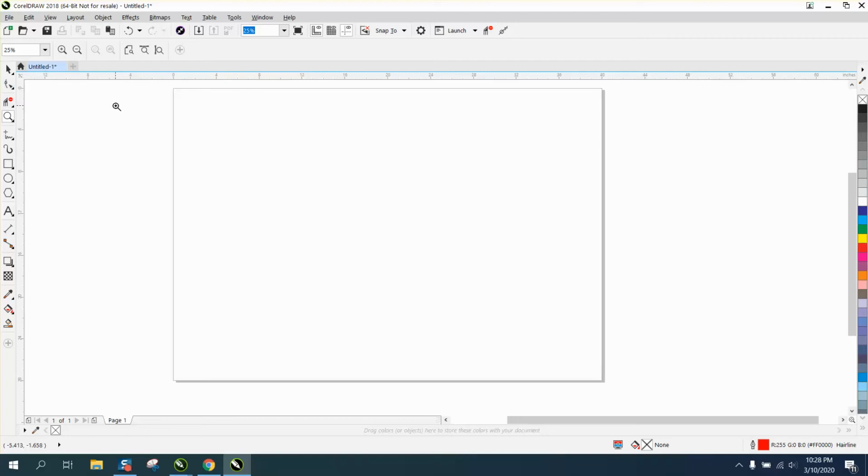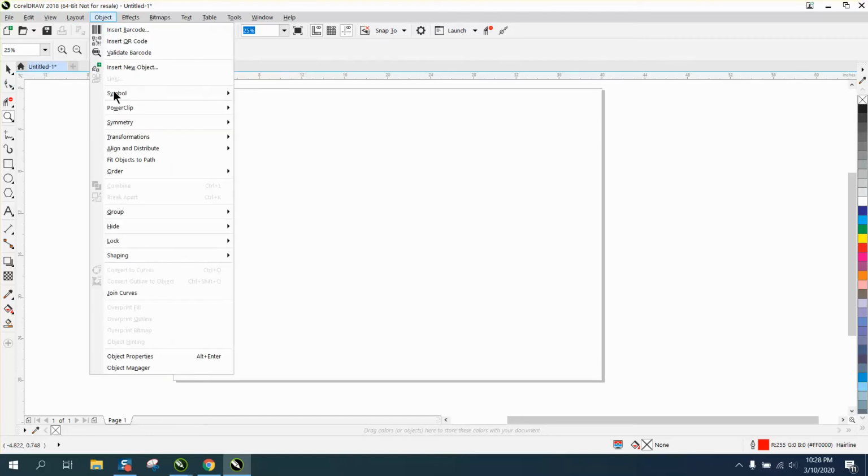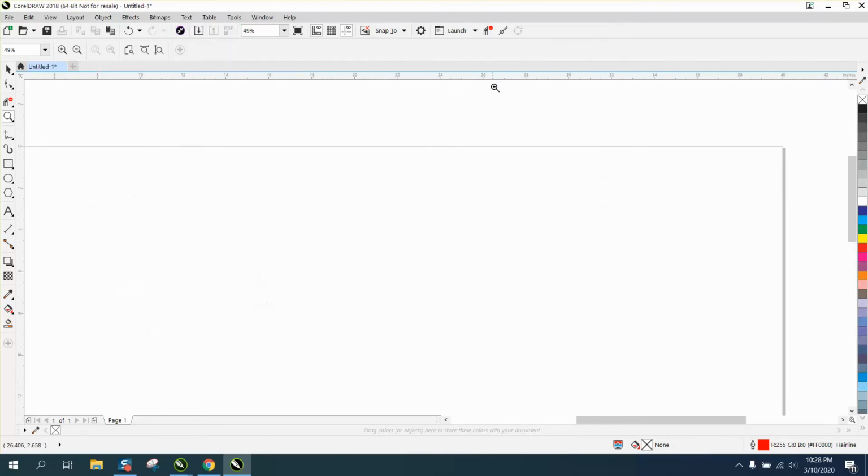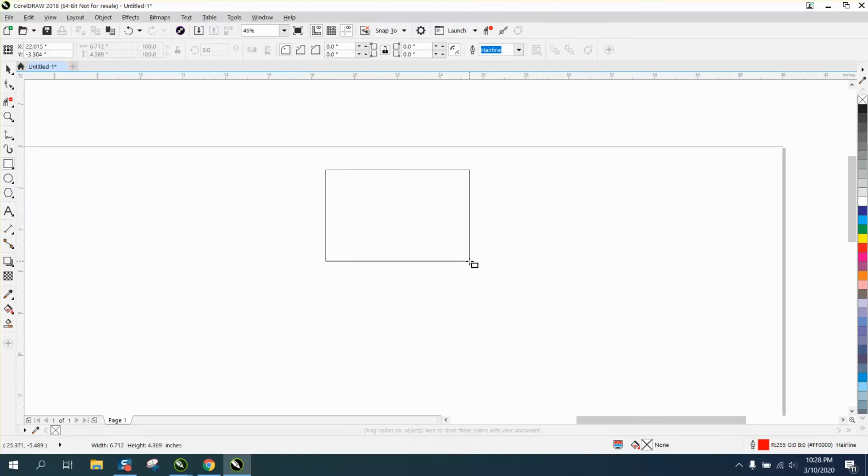And then a tool that's not over there, but I'd want to convert things to curves. It doesn't even have to be highlighted. I can grab it and there's convert to curves. Now you see it's not highlighted because I don't have anything to convert to a curve. But as soon as I draw an object, all I have to click is convert it to a curve, and now it's a curve.